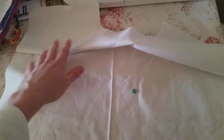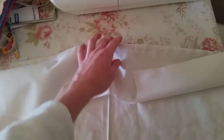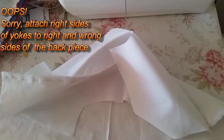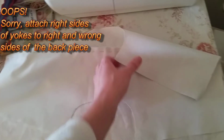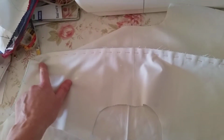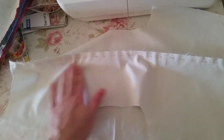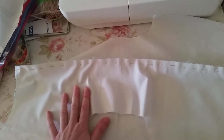It's very simple. And what I do is I then put the right side together for this yoke and then the wrong side together for the wrong side of the back piece to the wrong side of the yoke, so that when it's turned right side out, when it's done, you'll have two right sides of the yoke facing out the way it's supposed to. Now this is the only kind of hand stitching we will be doing. If you choose to do the same, I end up basting all three layers together so that they're even and they won't shift, and we're good as golden. So this is our next step.